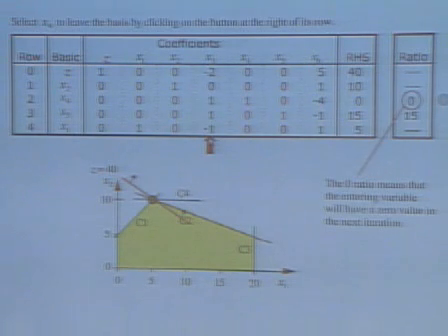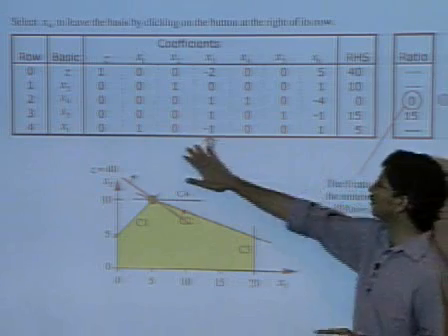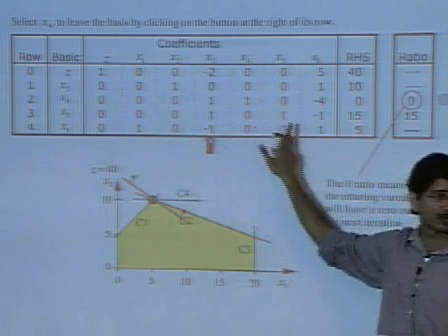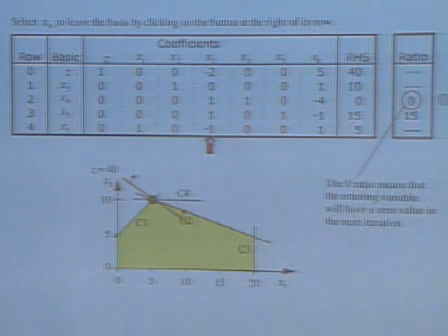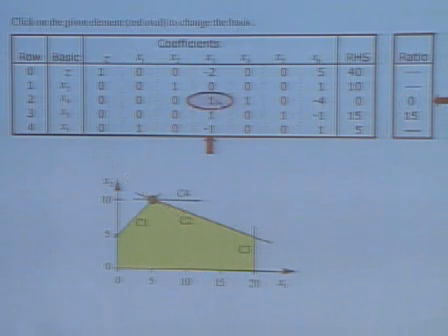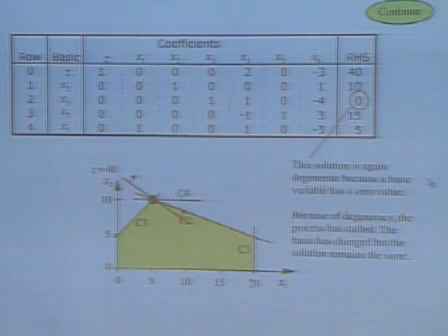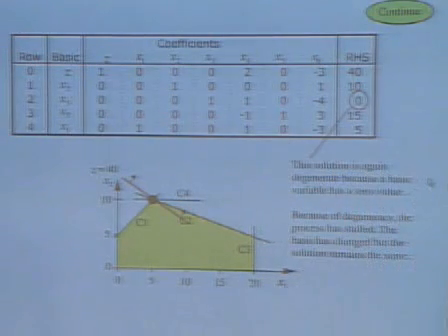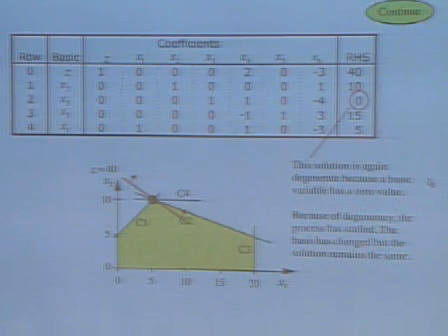What you do, however, is change your set of basic variables. So right now, x1, x2, x4, and x5 are your set of basic variables. And you're going to now, after you introduce this into the basis, call another set of variables basic. Okay. So x1, x2, x3, and x5 will become basic now. And this is the other solution that we had. The first route that we took, we were here.